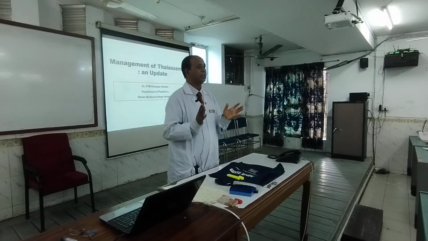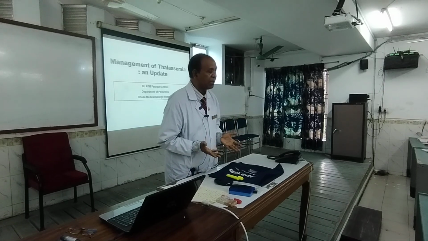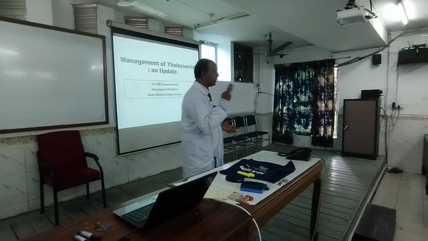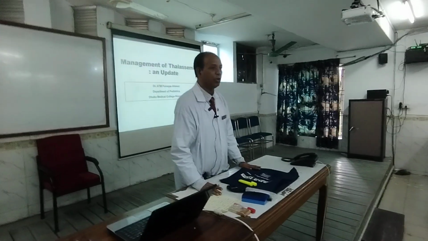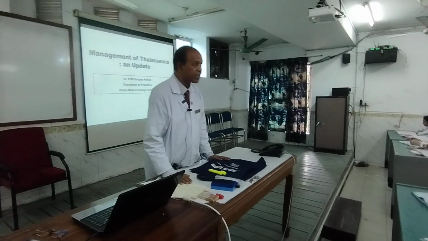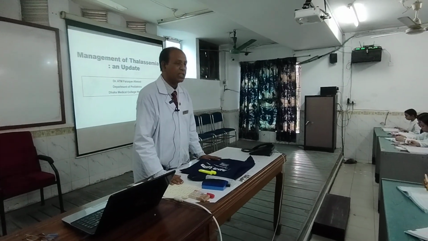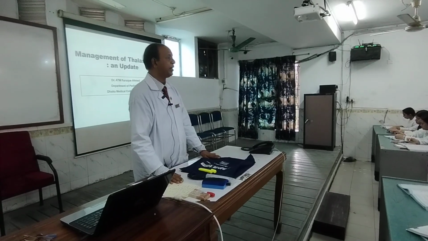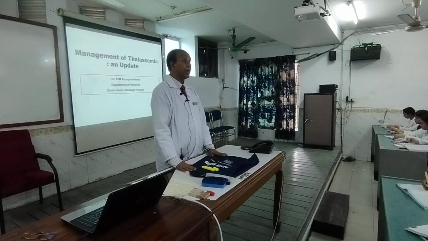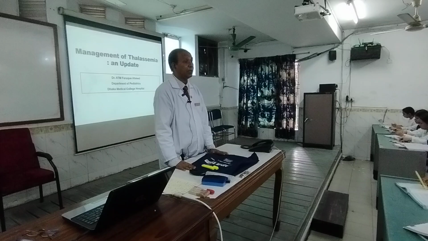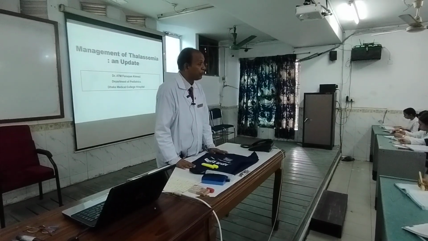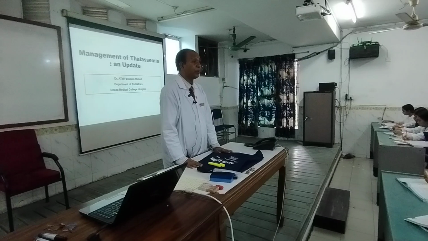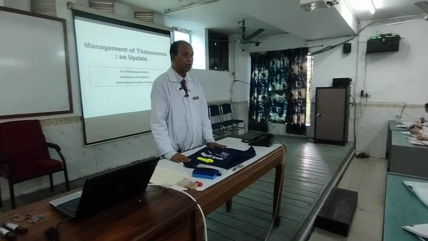Today I discuss the hereditary hemoglobin disorders. There are only 2 diseases here. One is thalassemia and another one is hemoglobinopathies. Now first you should know what is thalassemia. Thalassemia may be defined as deficient or absent production of the polypeptide chain. And what is hemoglobinopathies? Hemoglobinopathies is a quality defect of the hemoglobin.